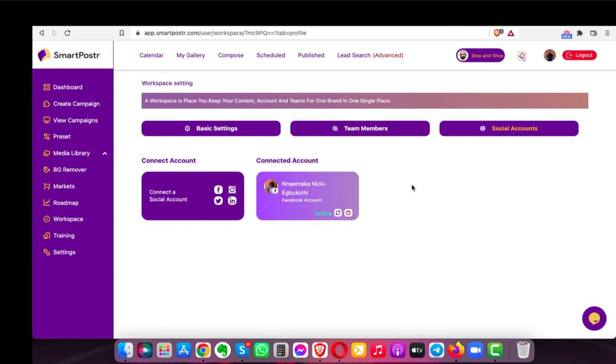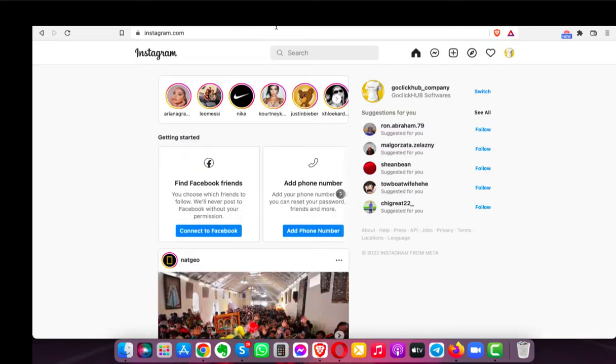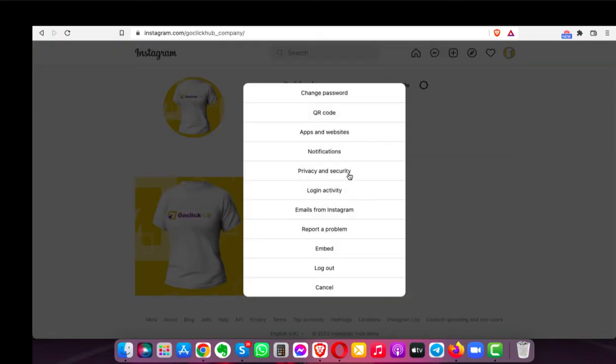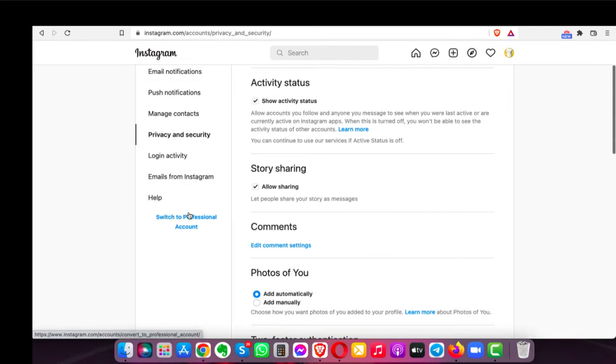Let's integrate the Instagram account. To be able to post to Instagram, you have to make your Instagram account a business account and also link it to a Facebook business page. So this is my Instagram account I just created. Go to settings, go to privacy and security, then you switch to professional.